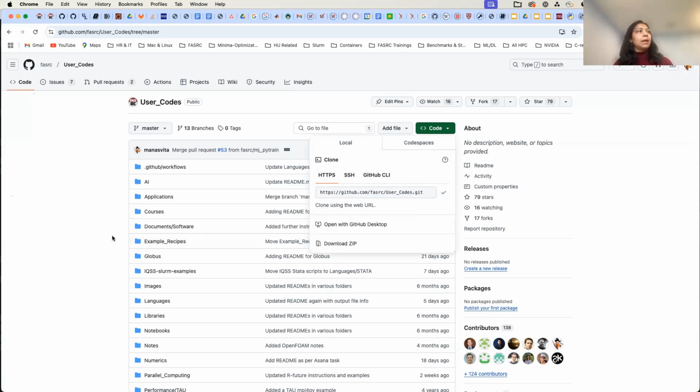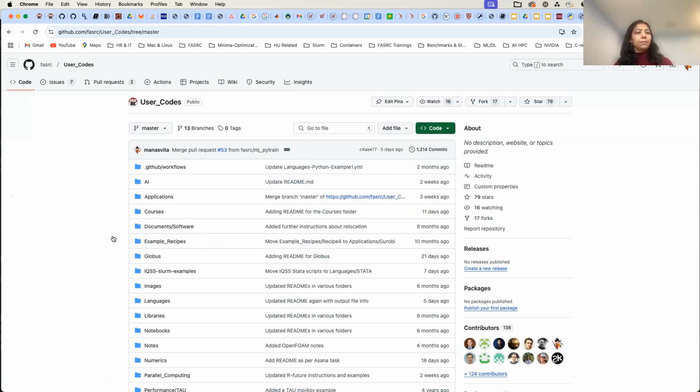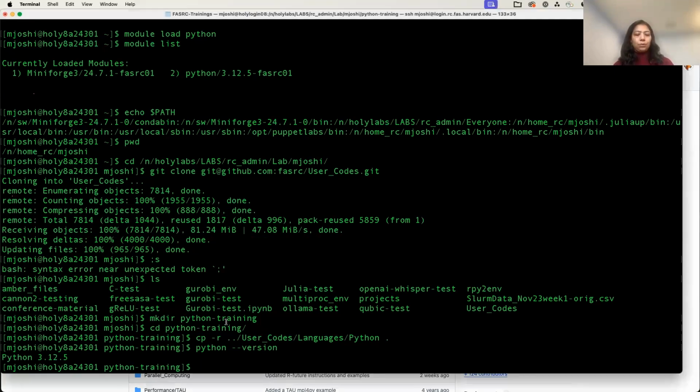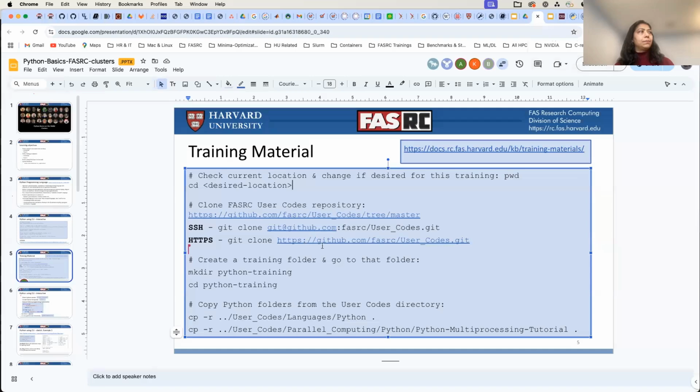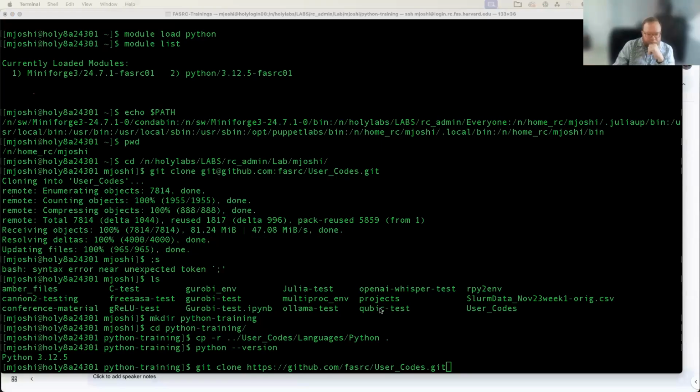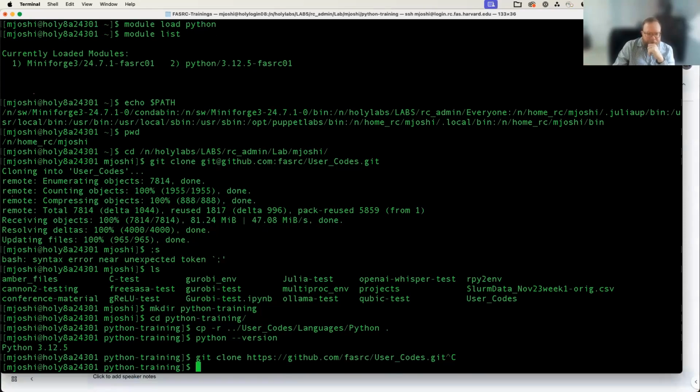Then on your terminal, just do git clone followed by that. Can you do this? That does presuppose that you have Git installed on your system. If you don't, you can also just download the raw source code through the web interface.